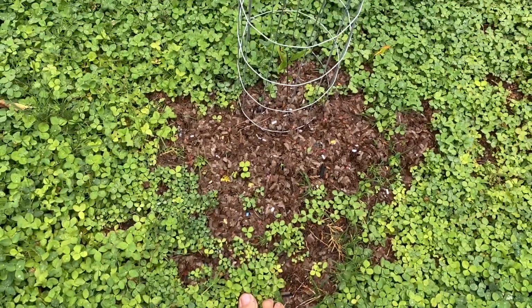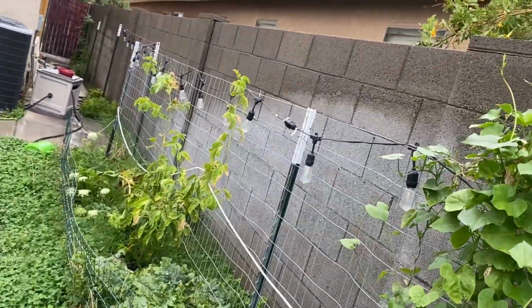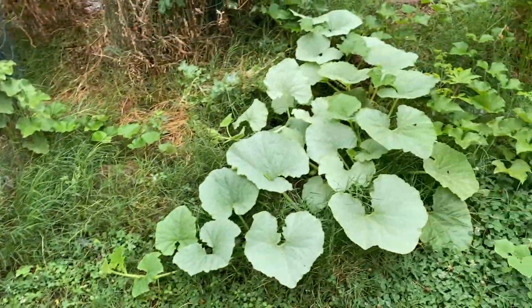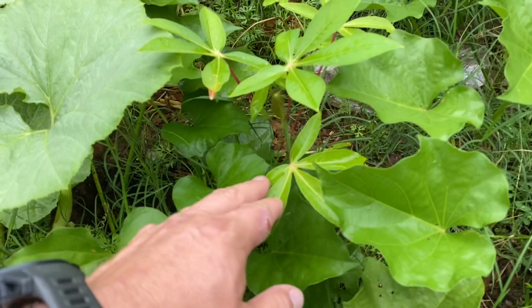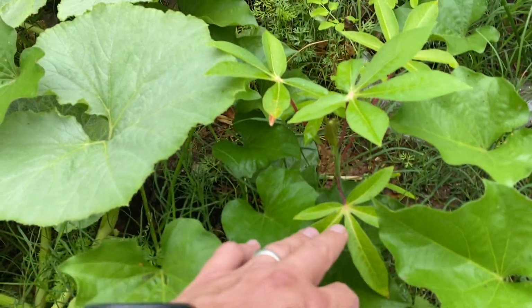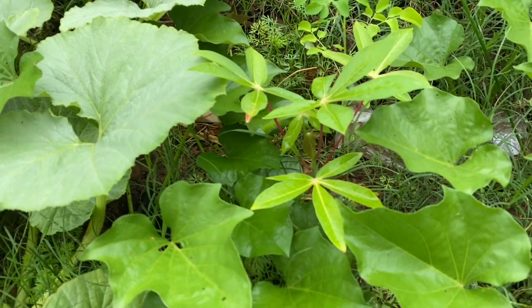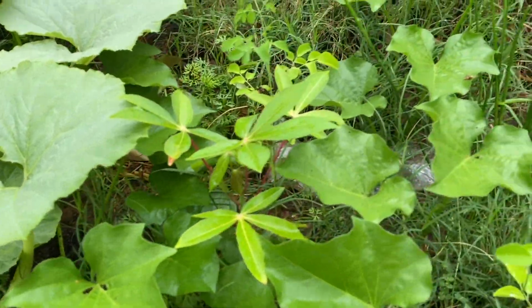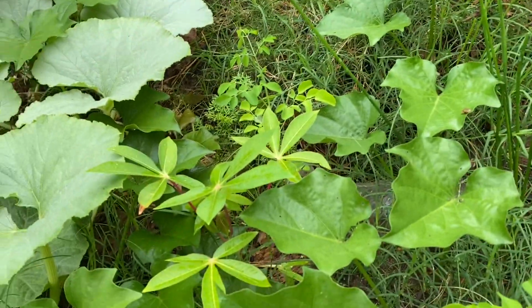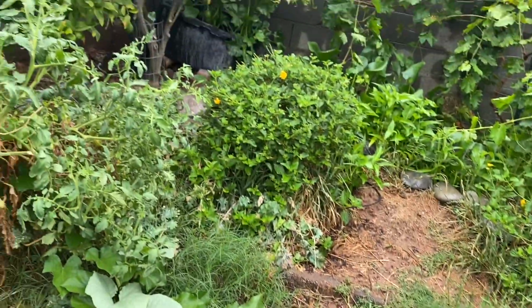This is a pomegranate cutting that I rooted a while ago. Another pomegranate cutting over here. Some vines. It's a passion fruit. Cassava cutting I put right here. This one's pretty because it has a red stem. I don't know if you're familiar with cassava. This is a starchy plant that's popular in South America. It looks almost like a tree with cool looking leaves, and you could eat it. You just have to cook it because the tuber's poisonous, but when you boil it, it destroys the poisonous portion of it. Very high in carbohydrates.